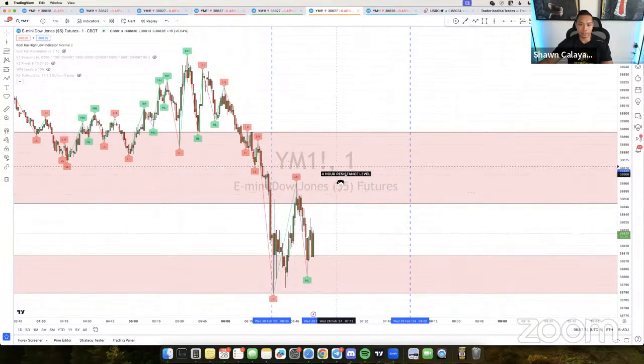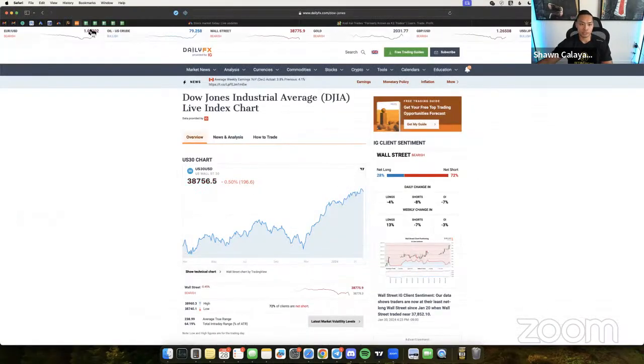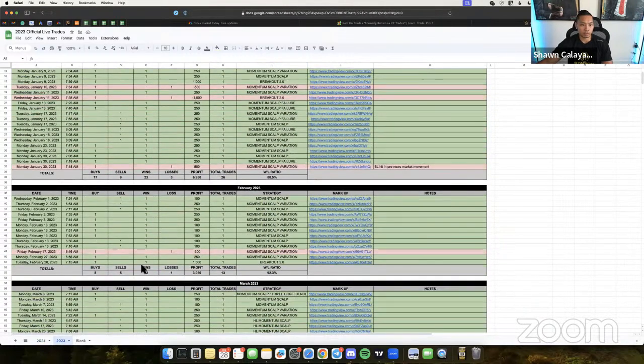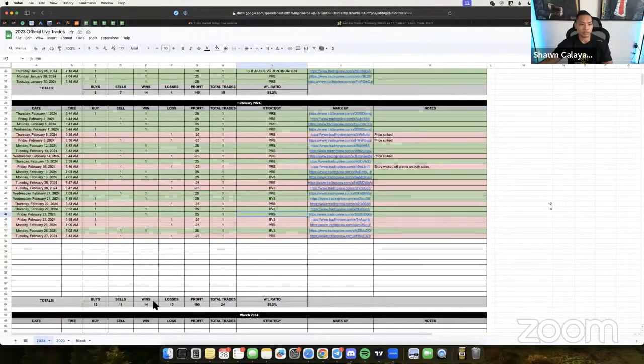The only difference between the February last year and the February this year is that we didn't take very many trades. If you look at the spreadsheet from last year, in February we only took about 12 trades. That's a big difference between this year and last year. Last year in February, we had a 92% win rate, but we only took 12 trades. This year, we're currently at 16 trades, because we took 2 trades today. The more trades you take, it's going to hit your win-loss ratio, of course.